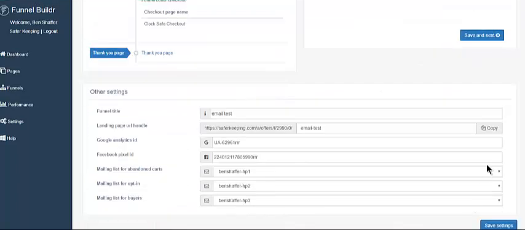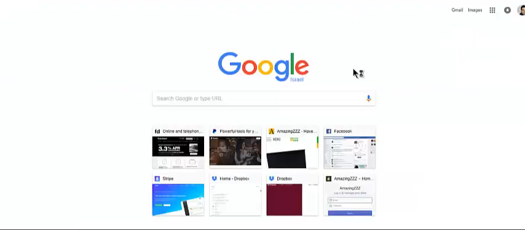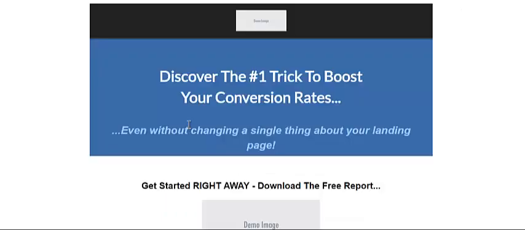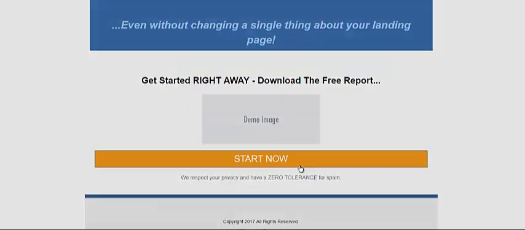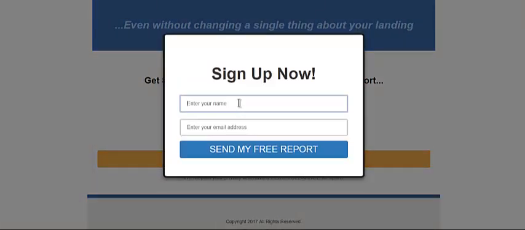So I'm going to click on copy over here to this funnel, go to a new window, paste it in, that's Control V. Scroll down, Start Now, put in my name, or we'll just use Email Test actually. We'll do bschaffer plus emailtest at gmail.com.